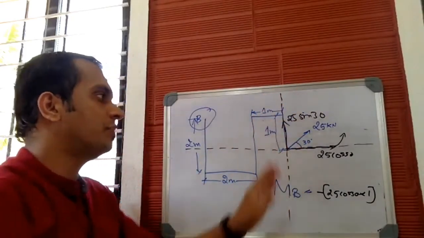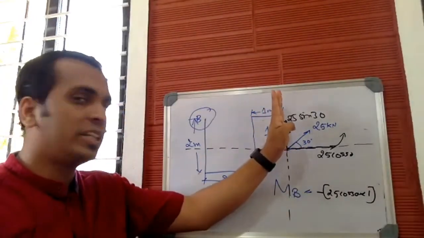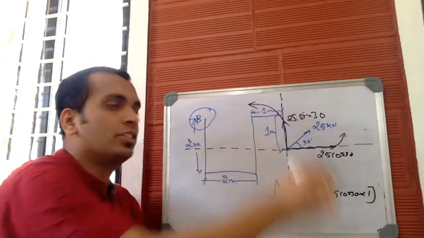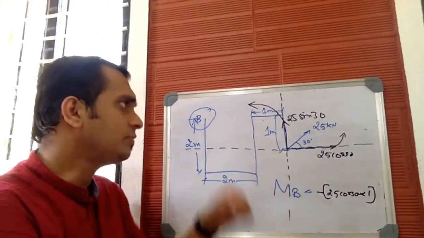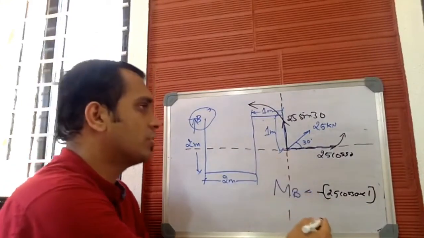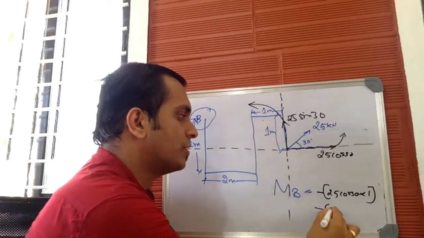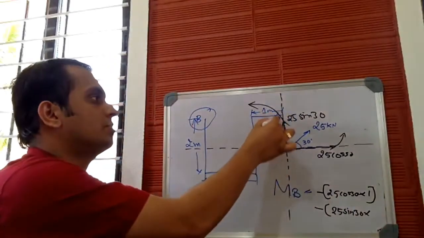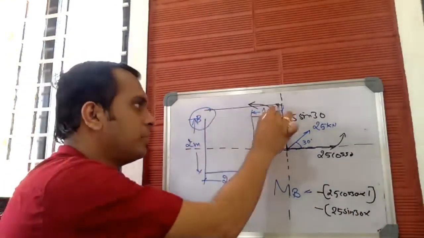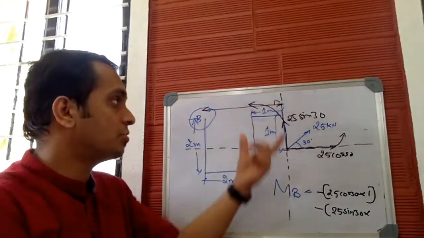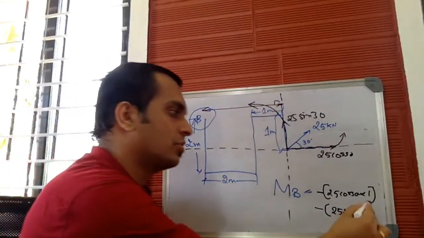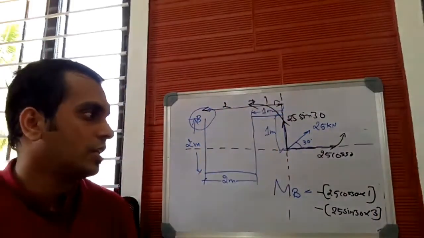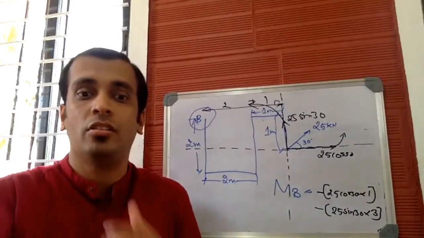Again, let us consider the vertical force now. The line of action is vertical. Force moves upwards, and the point about which we need moment lies on the left hand side of the line of action. So the moment produced should be in this direction. It will be anti-clockwise again. Minus 25 sine 30 into the perpendicular distance. This is the line of action, this is point B. We need the perpendicular distance. It is 1 plus 2, which is 3. Simplify this and solve.